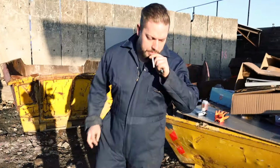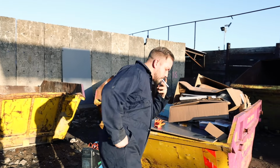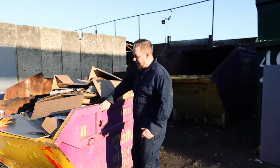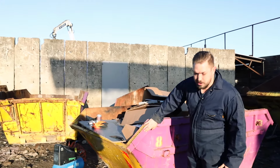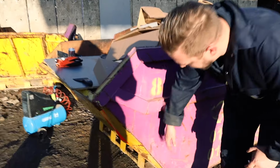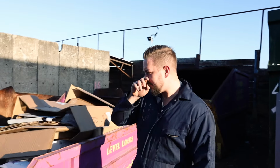So basically what it is, we've got these skips. Bought these skips off a man who's getting rid of them. And to be honest with you, there's nothing really wrong with them. There's a few that have got dinks and so forth, so we're not going to worry about putting those out because they're all pretty watertight. A few dinks in that, but we just give them a bit of a rough up. We're just going to apply paint straight to it. By doing that, just gives them a nice clean paint.